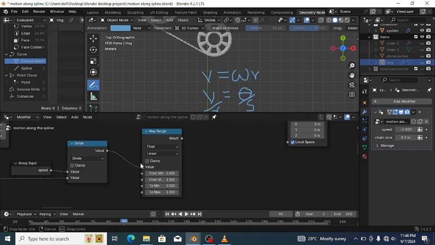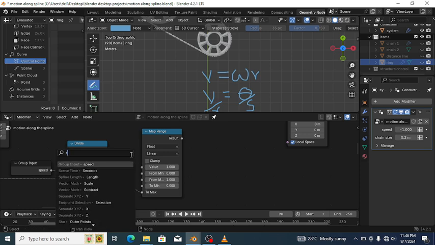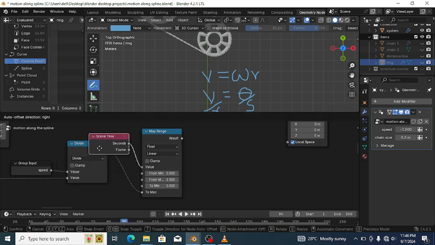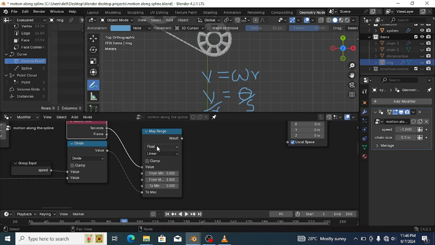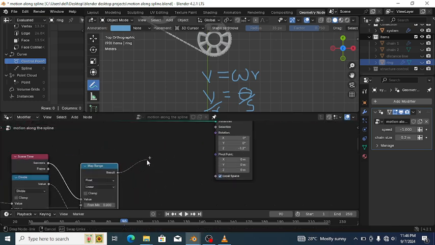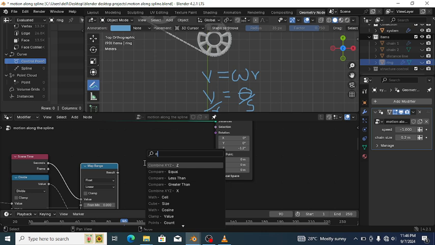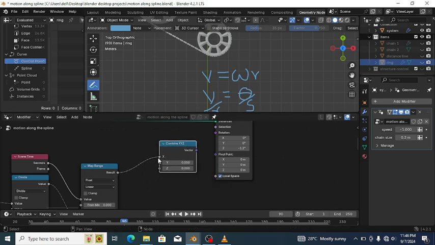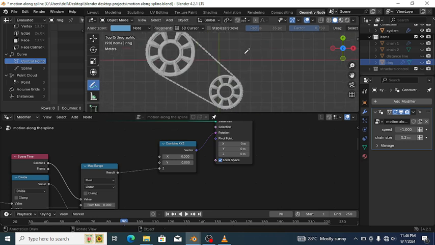And actually this is going to be in the 2 marks, whereby for 1 second this is what is going to be turned, and here in the value we're going to connect in the seconds from the scene time, and in the results here we're going to add in a combined XYZ and connect it into the rotation, and we can see a certain small movement happened here on top. And let's see what happens if I play.